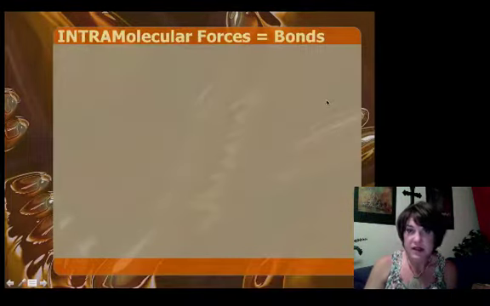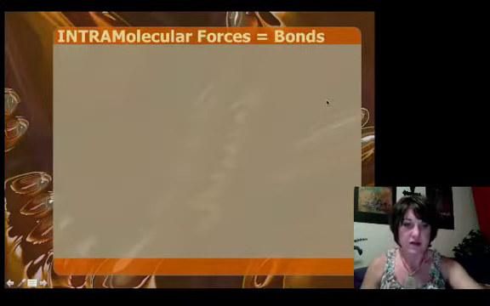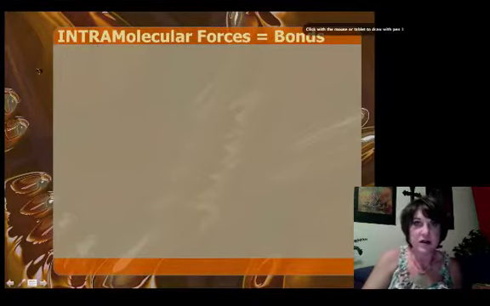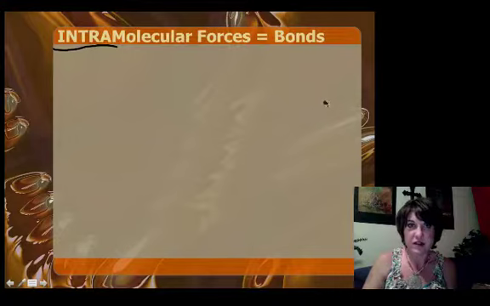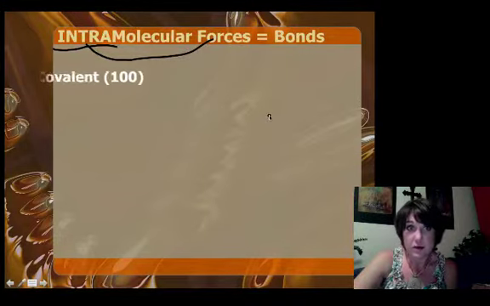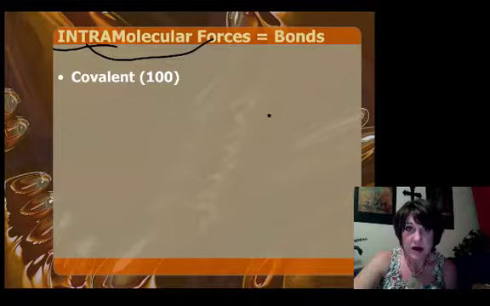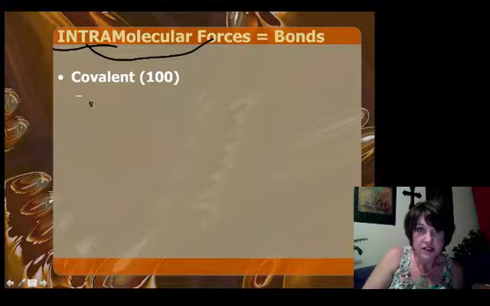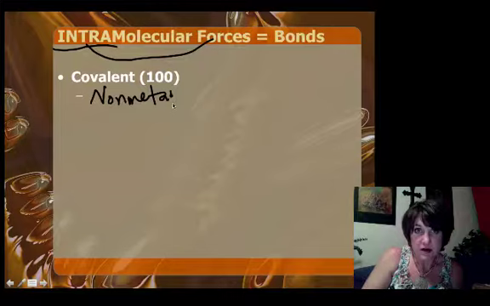First of all, let's talk about intramolecular forces. Notice the spelling here for intramolecular is different from intermolecular forces. Basically, forces within molecules, intramolecular forces, are called bonds, right? And one type of bond, the strongest type of bond, is a covalent bond where electrons are shared between atoms. Typically we find these when we have nonmetals that bond with nonmetals.